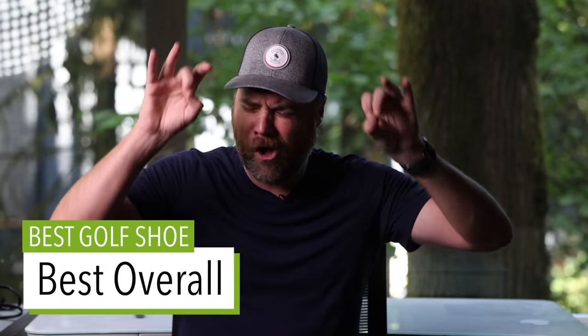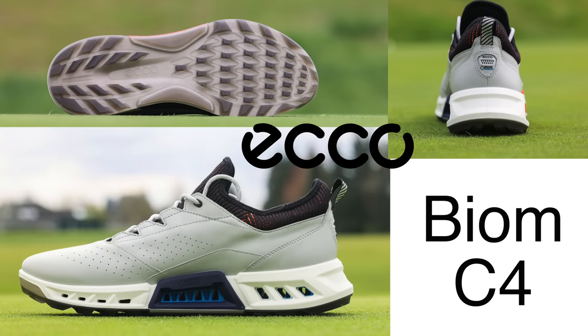Finally, the best overall golf shoe. I'm going to go on record and say this is my favorite golf shoe of all time: the Ecco Biome C4. In 2022, there is no shoe I've worn more than this one — and you can tell because it's pretty dirty. This is the most comfortable golf shoe I have ever worn. You put it on and it feels like your feet are on clouds. Not only that, it's fully waterproof, fully stable — I have never slipped once in this shoe, despite the fact it is a spikeless model. I've had some early morning dew-covered rounds and some light rain, and it has just continued to perform.